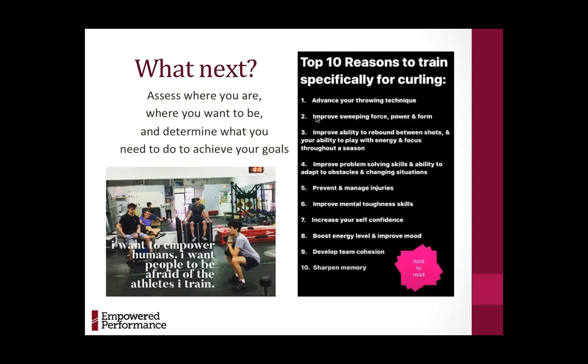So FMS is interesting. There's a lot of evidence supporting it, but when you look at the transfer to sport, it can expose a lot of gaps. It's definitely just a tool, right? It's a tool that a lot of people can use. I do use some FMS testing, but I definitely don't sit there and stress about it because again, it's motions, right? It's movements.